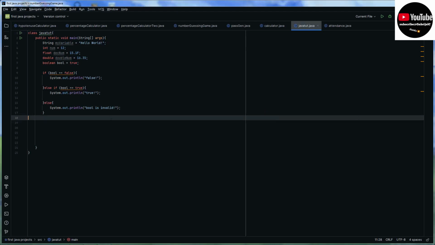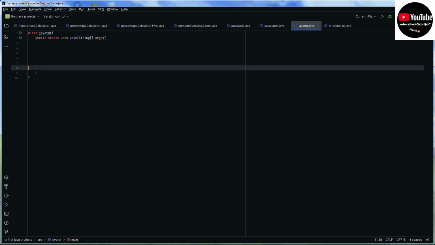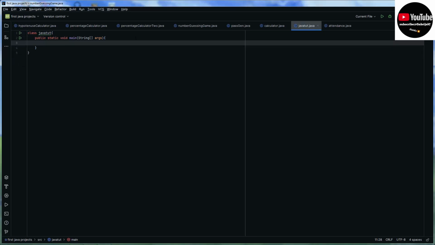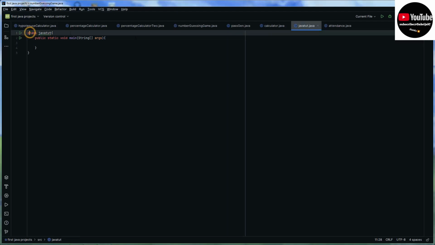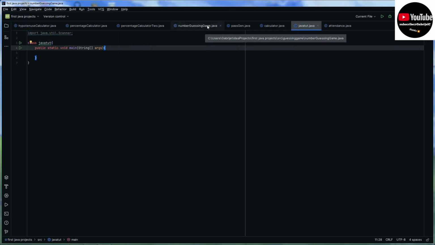Okay. So we're just gonna delete this little bit of code. There we go. Make sure to leave these two. So we're gonna go above the class. So 2 lines. We're gonna import java.util, so basically utility, Scanner. So import java.util.Scanner. Make sure to add semicolon at the end. If yours is intelligent, it might just be grayed out here because you don't use it yet, but we're going to.